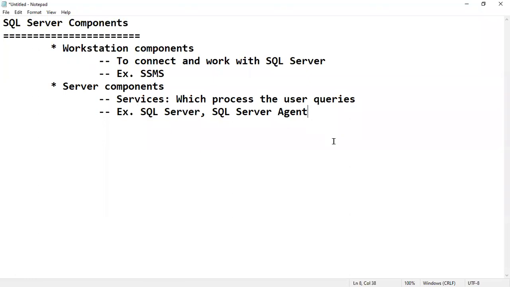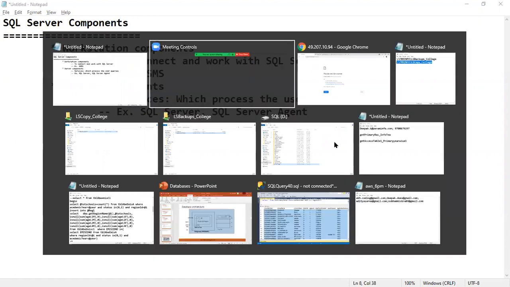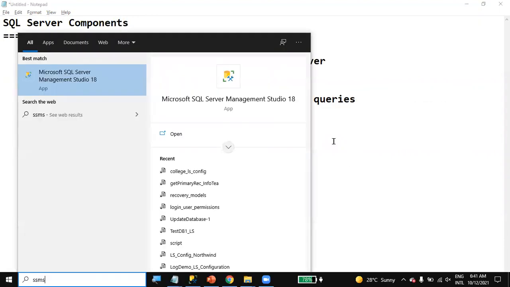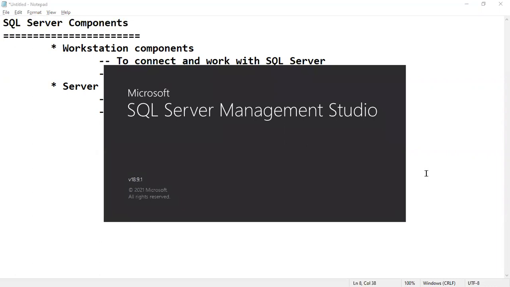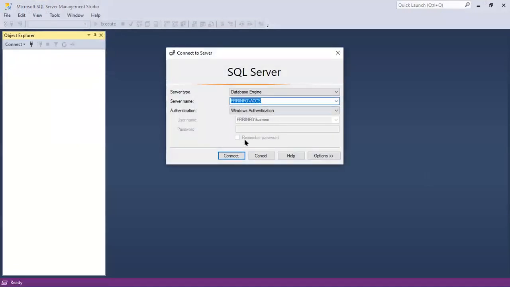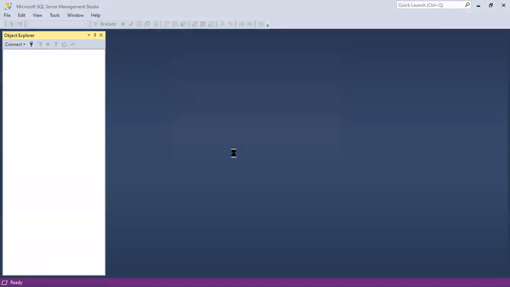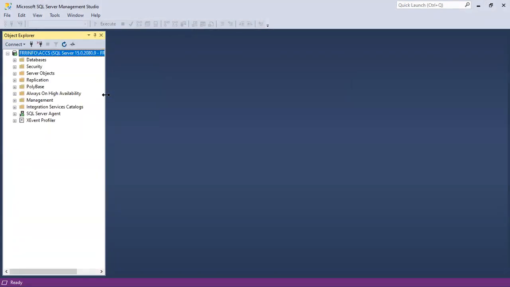Just check here. I will connect to the server. If I connect to any one of the servers here, accounts, connected successfully.